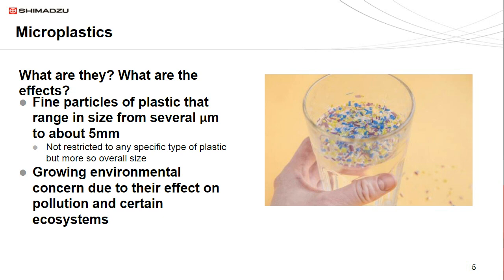It has been pointed out that certain things like bioaccumulation may also occur by a process of adsorption of harmful substances onto the microplastics, and then ingestion of those microplastics by either marine organisms or humans may cause problems. Due to that, many surveys of the actual condition of microplastics and evaluation of their toxicity are continuously being conducted.